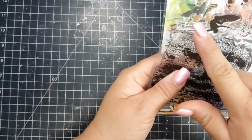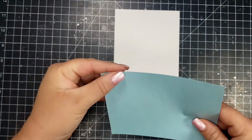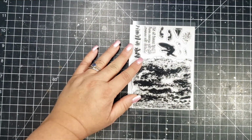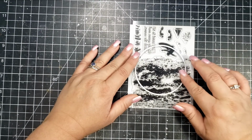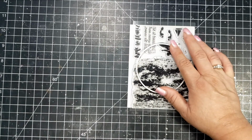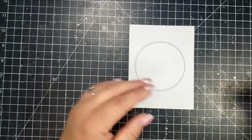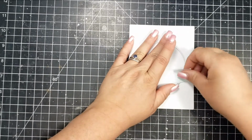It's a really awesome summer set, and so I'm going to make a summer scene. So I'm going to start out by making a sunset, and so I've taken a piece of, I believe this is Inkadinkado masking paper, and I have cut that down to 4¼ by 5½, and I'm going to mask off a circle that's going to be the sun. And so here I have the stamp laid down, and I'm just trying to figure out where I want to cut the mask. And so I'll go ahead and add a little bit of tape and then pick that mask up and run that through my die cutting machine.